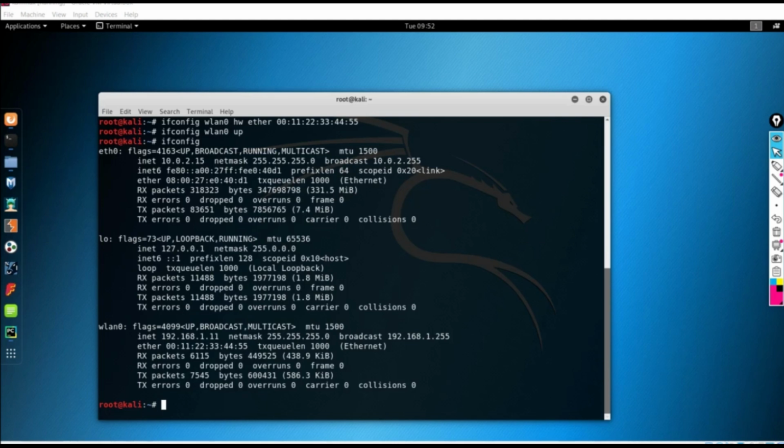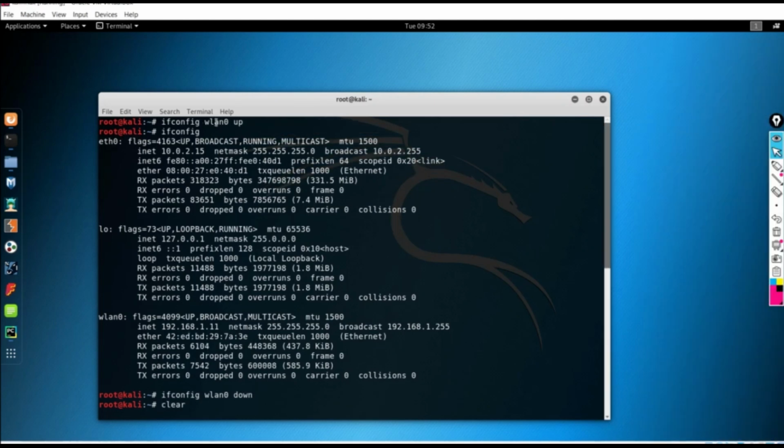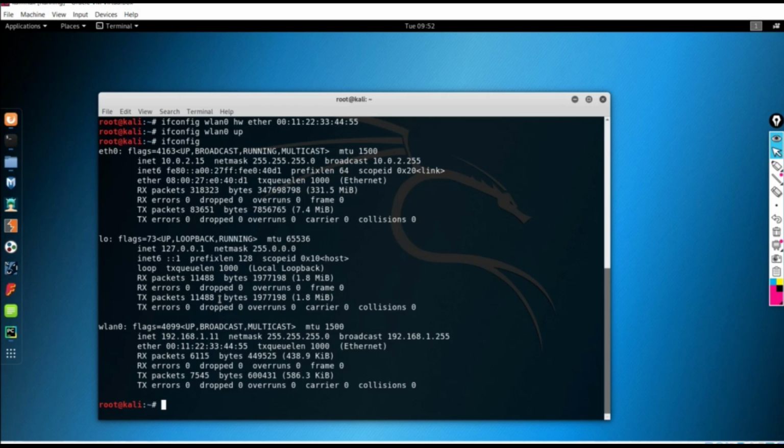So in the previous lecture we saw how we can change the MAC address using two techniques. One was using the application that comes prepackaged with Kali Linux, that is macchanger, and the next one was our own idea, that is ifconfig. What we did was make our wlan0, which was the interface, change its MAC address by changing its argument to the field we wanted. You can see over here we changed from the original MAC address to the MAC address we assigned over here.